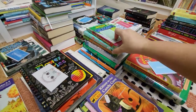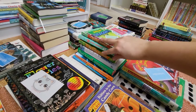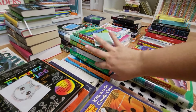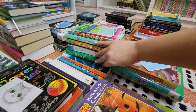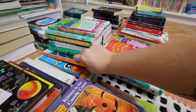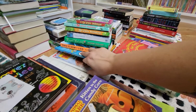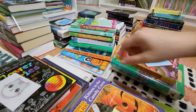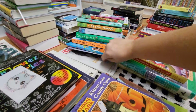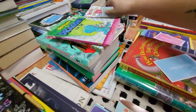Over here, we've got a blend of beginner chapter books. These are also beginner chapter books, really. We have a Christmas book, 2 Christmas books, 2 adult Christmas books. And then we also have an adult thriller book, This Is How I Lie. And then we have a Halloween book, a Pete the Cat Halloween book. We have a leveled reader over here. And then we also had a magazine, this Remembering Grace magazine. Very interesting little variety there.